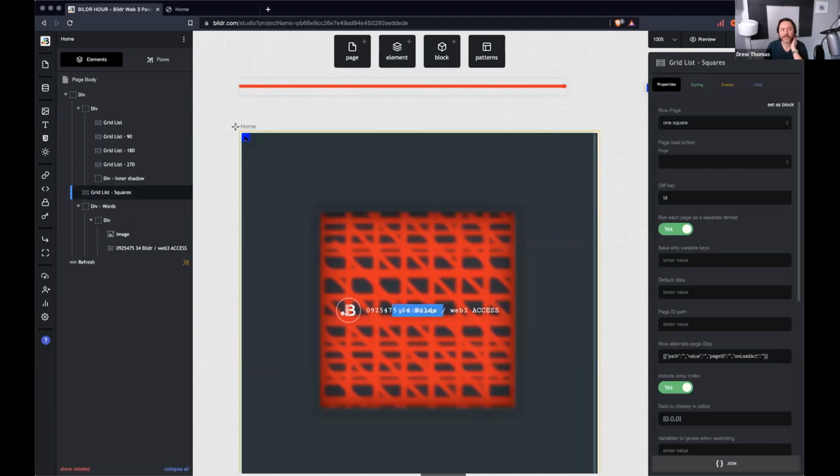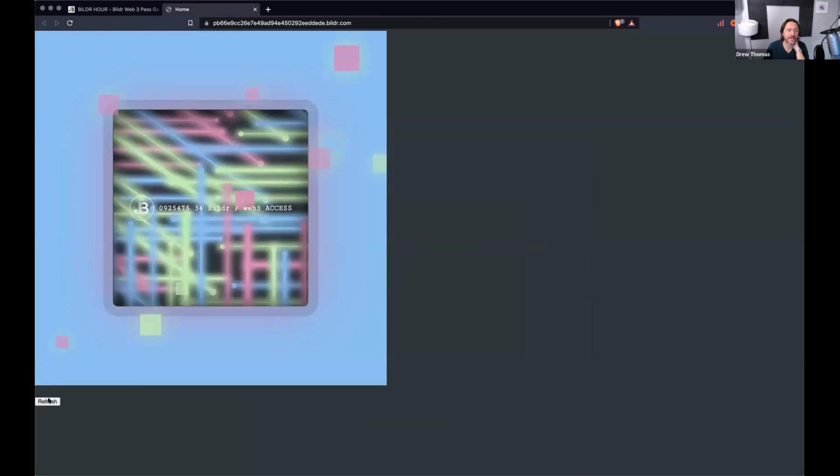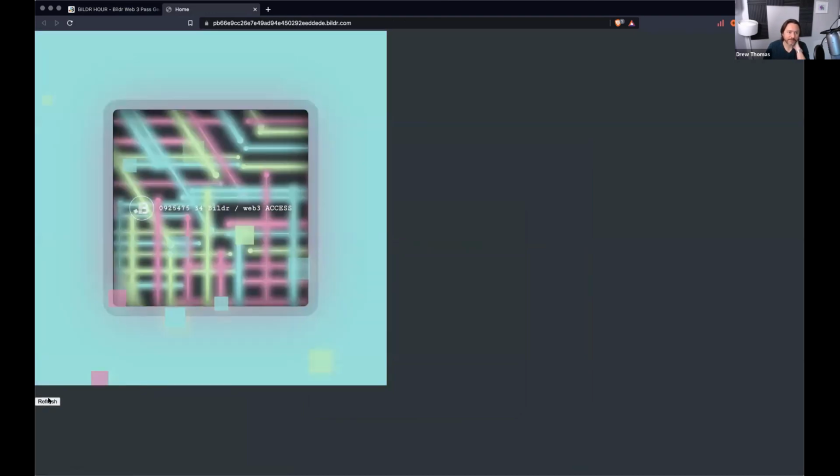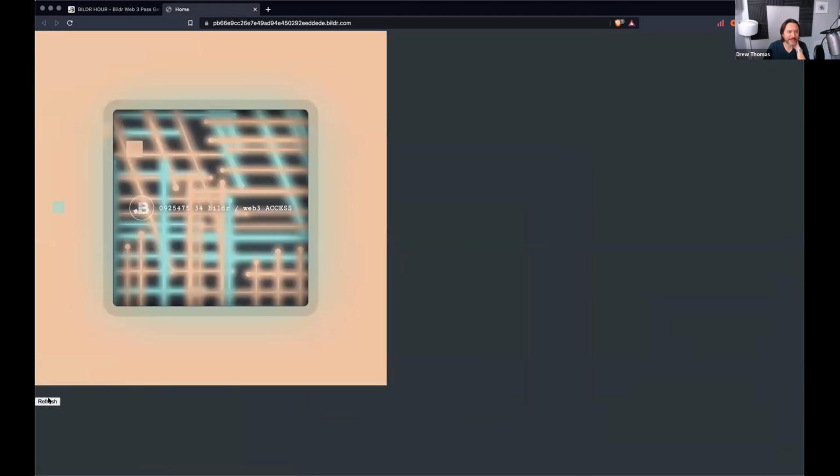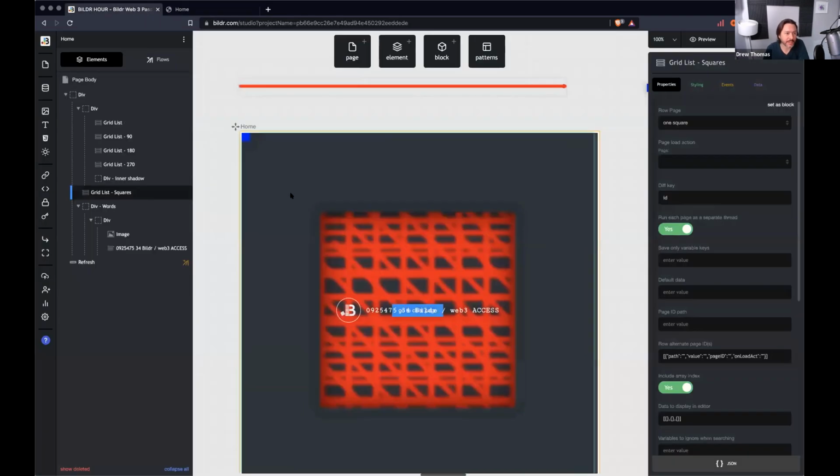But for the squares, it's a little different. I don't know if you picked this up, but there are different amounts of squares. This one has a lot of squares, some of them have very little. There's like 3 squares in this one. The way I do the squares is a little cooler.